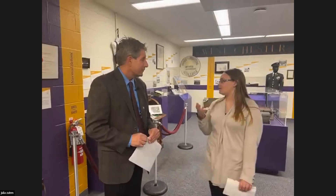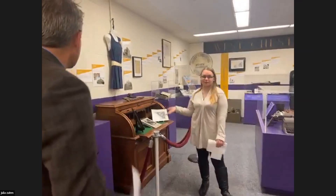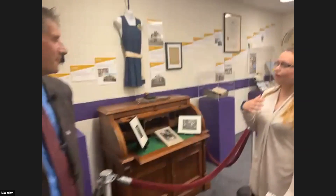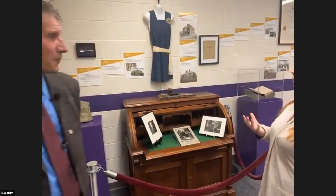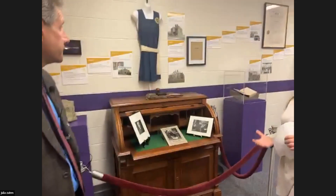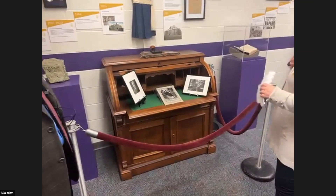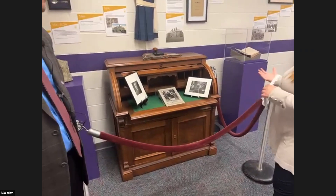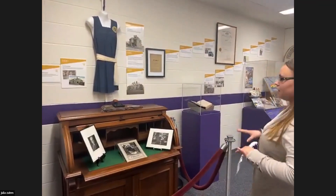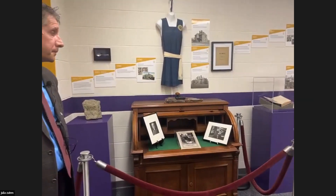I want to continue on with one of our presidents — Mr. Phillips. This is his desk right here. With his presidency, he continued to make sure we had a good program for our student veterans. He really revolutionized our university as it is today, and he is a very big part of our university's history as well as our veterans and our military here.